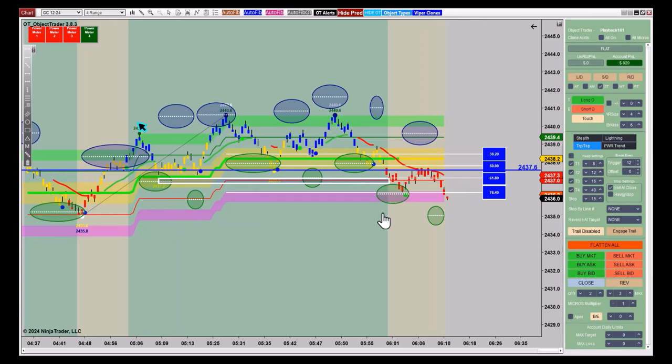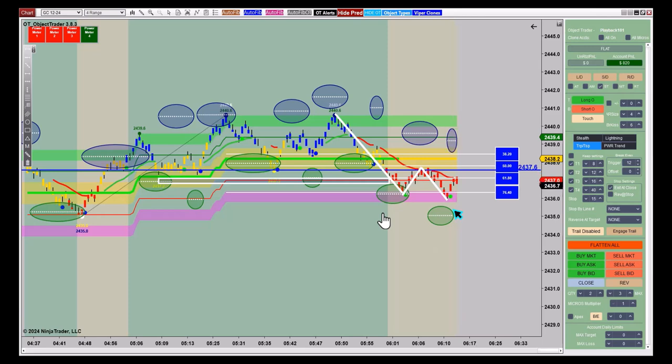Now, to me, this is actually a 1, 2, like so. And then this would be the breakdown, right? If they break that area right there, which they did by a couple of ticks or so. So this is telling me that they want to take this down, right? But so far, that's still just a phantom. You see what I mean? So don't just fall for that.